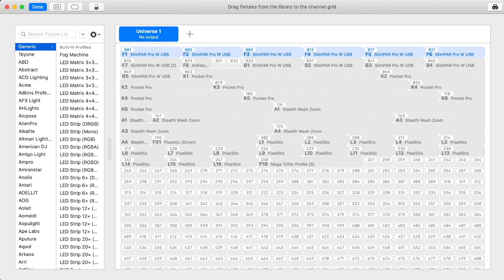Is it a light that has different effects? Is it a light that has a strobe, or you can change the colors? Or is it gobo? Does it run on just a color wheel? What is it that the light can do? So it's very important to find out with the user manual.